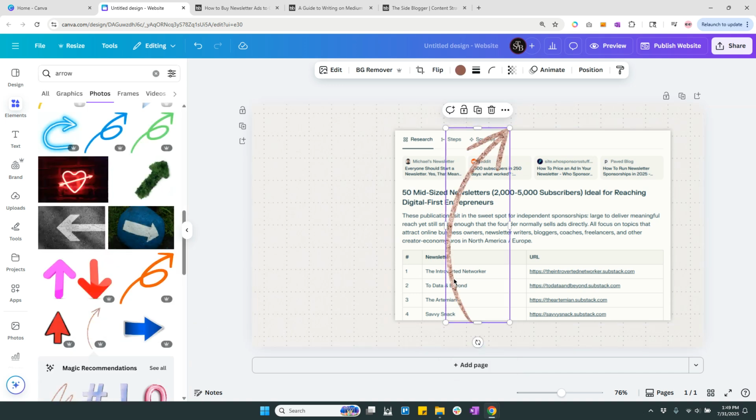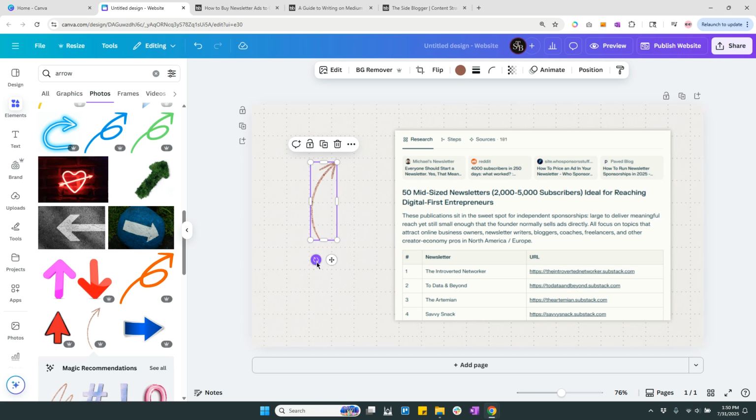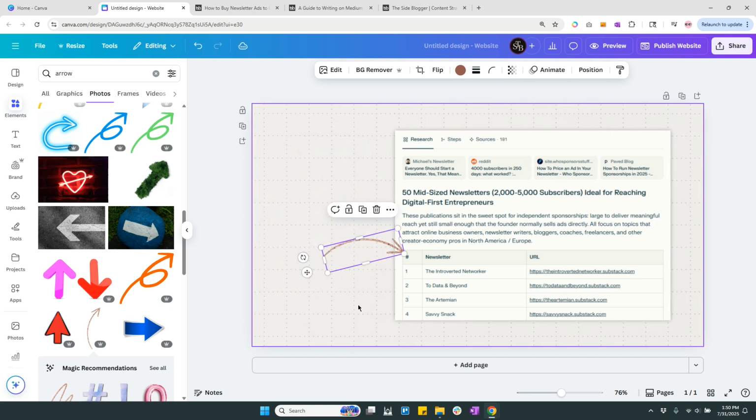Let's say this one is kind of nice, like so. Okay, so yeah, you can find arrows that you like and play around with it. Or if you have a stylus, then you can use a stylus to actually hand draw it yourself.